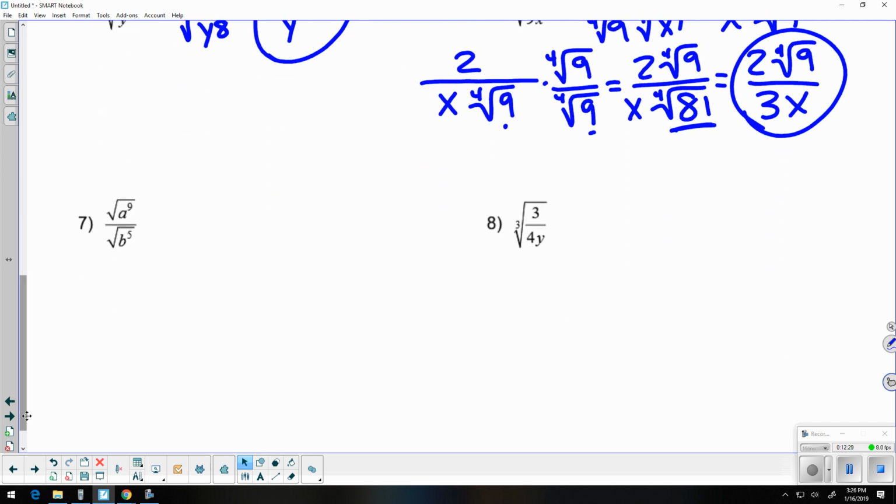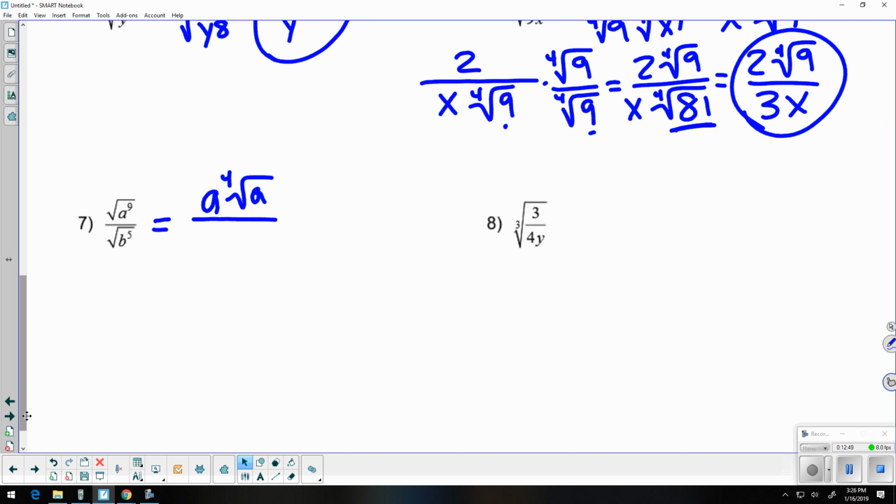So again, simplify what you can right now, and then if we have a radical left in the bottom, we'll deal with that when the time comes. Okay, so if I simplify right now, square root of a to the 9th, again, how many groups of 2 can I pull out of 9? I can pull out 4 groups of 2. And I'd still have an a left over. Okay, I'm not so concerned about that.